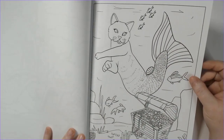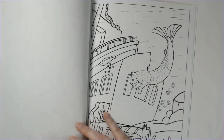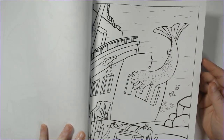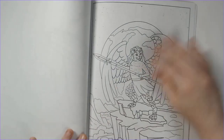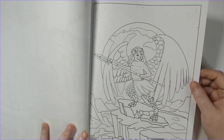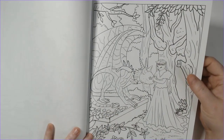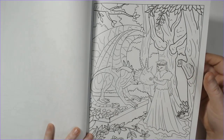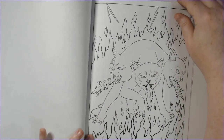Of course, mermaid. Got a couple of those. Dragon cat with a cat princess. You know, it's something you see every day.